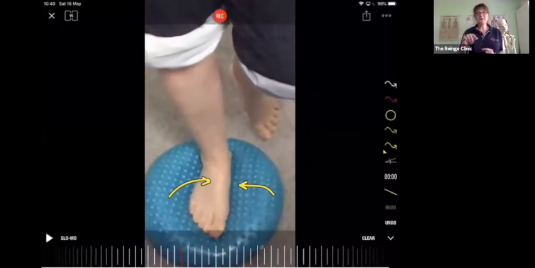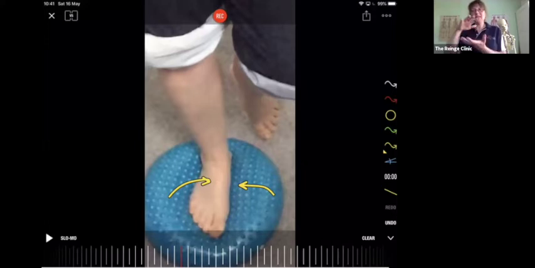Now, this is different to a wobble board or a rocker board. Okay, so wobble boards, because they're fixed, they're just designed to rehab your ankle. Okay, so if you go over on your ankle a lot, which actually comes into pronation and overpronation anyway, so Ian might touch on that later. If you go over on your ankle a lot, then fine, use a wobble board or a rocker board. If you have a weak foot, because that is a fixed surface, the foot isn't really doing anything. It's all coming from ankle movement. If I want that foot to twist and rotate and all the little bones to have to move and the arch to have to be supported, I need the foot to move.